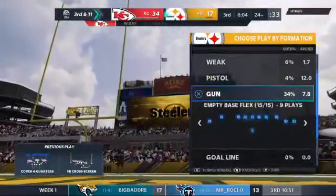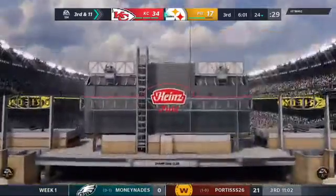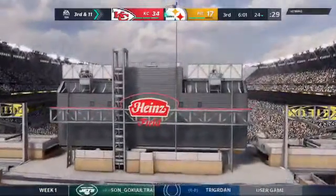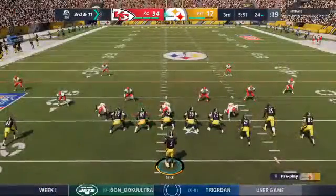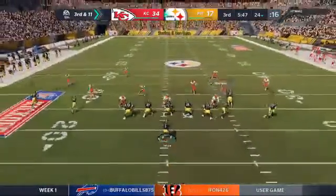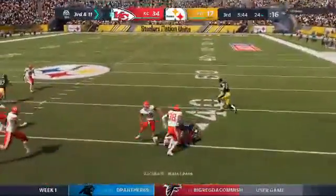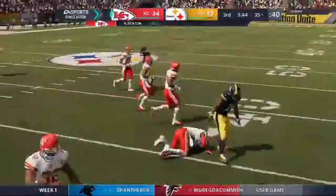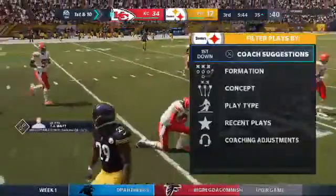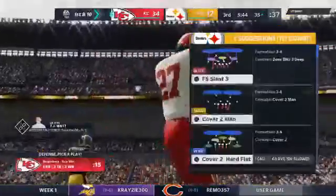I wouldn't be surprised to see the next step in utilizing this position is to actually utilize more of a scat back in this spot, because we saw the catch there, right? He made it. He's a bigger, stronger guy, maybe not quite as elusive as someone else you would put there. Yeah, didn't get the big yardage there you might out of a smaller back. Into double coverage, and it's intercepted. Picked off at the 30. And his crew will take over with a football at the 35-yard line.